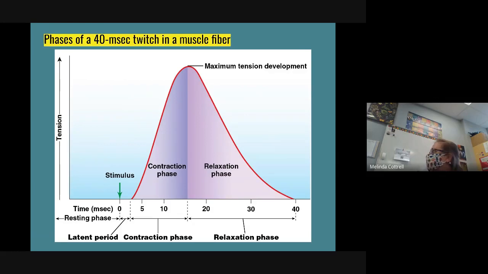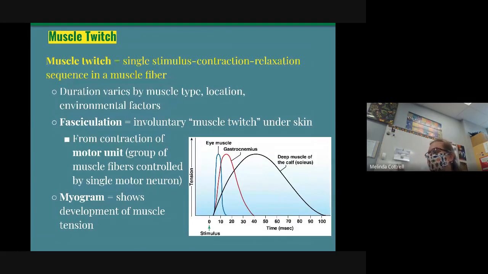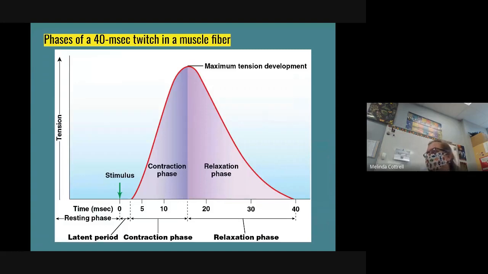So these two charts are just general information about muscle twitches so that we can talk about specific levels. Are there any questions about these couple charts or couple slides from 331?